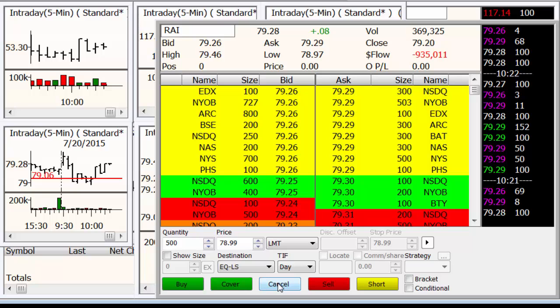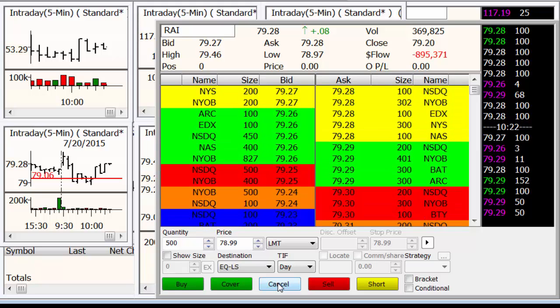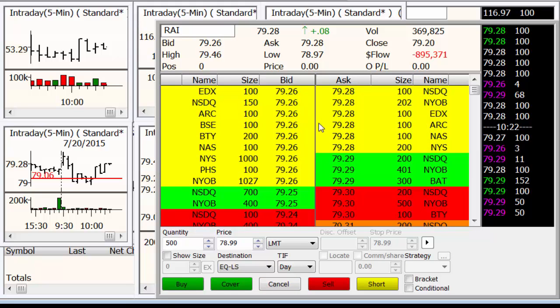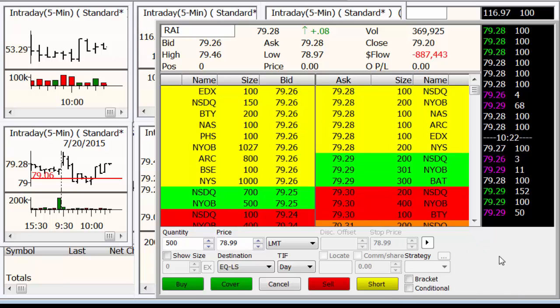So if you don't want to have any kind of a confirm on it, if you just want speed macros, then you're going to just set it up as simple orders. You know, buy the bid minus a penny, buy the ask plus a penny. Sometimes I'll set up a macro that'll get me in on a marketable limit order. So if it's a fast market and I want to buy and this thing's running up really fast, I'll have one that's set up to get me in plus a nickel.